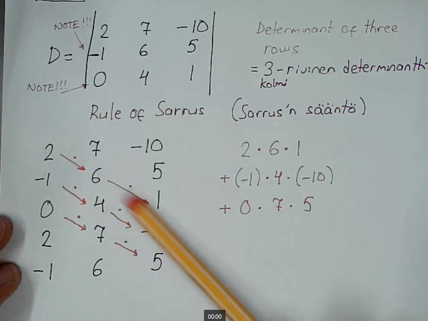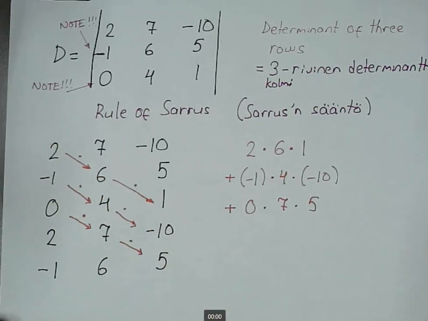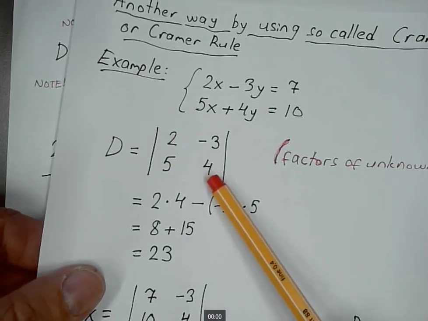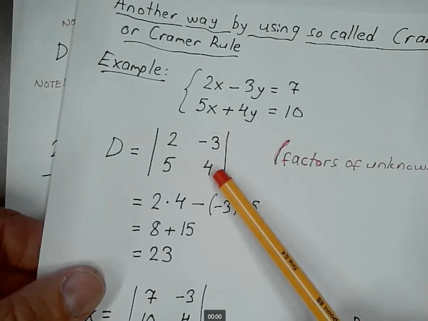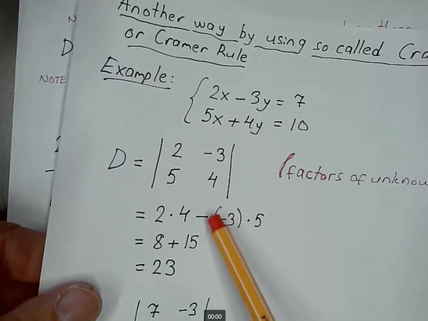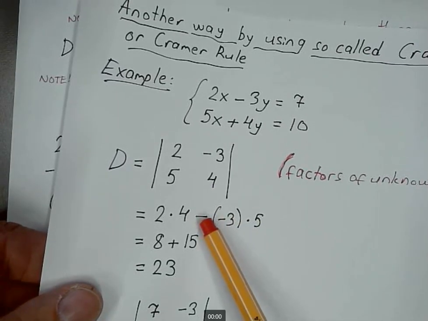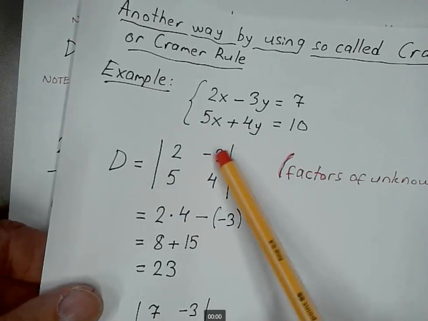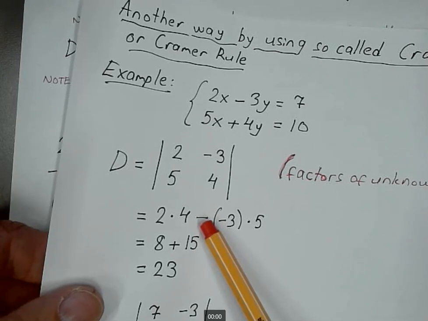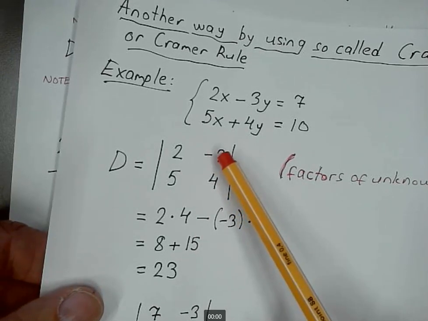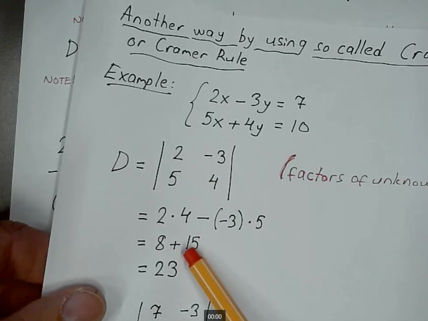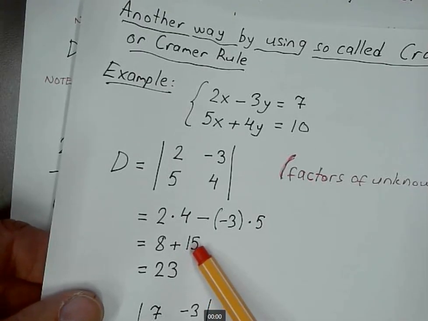So this is the positive direction as we had here. Here we had only 1 positive multiplication, 2 times 4 or 3 times 4. Then we add this minus there. So we multiplied these numbers here and change the sign of that product. So we got minus 15 and this minus changed to sign. So we got plus 15 there.